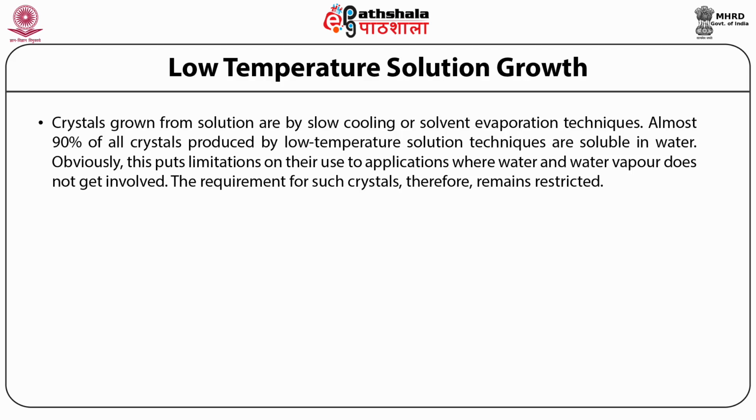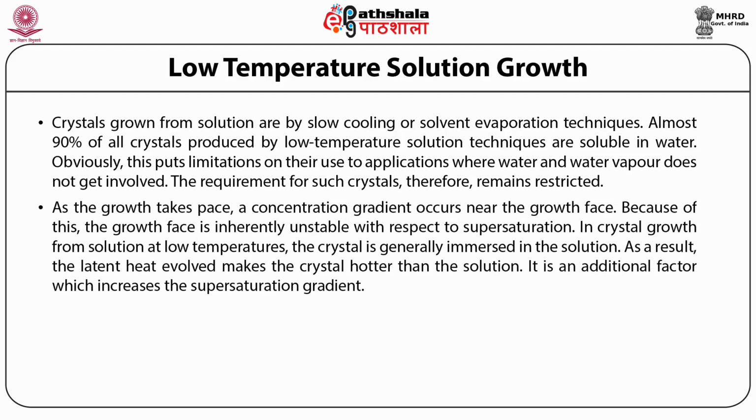The crystals grow from solutions which are supersaturated. As the growth takes place, a concentration gradient occurs near the growth phase. Because of this, the growth phase is inherently unstable with respect to supersaturation. In crystal growth from solution at low temperatures, the crystal is generally immersed in the solution. As a result, the latent heat evolved makes the crystal hotter than the solution. It is an additional factor which increases the supersaturation gradient.